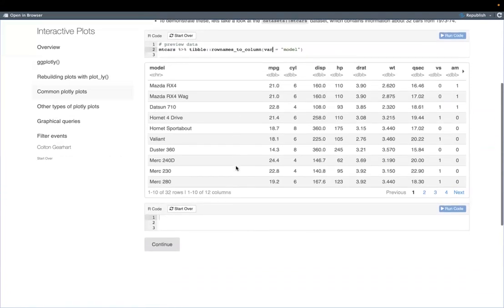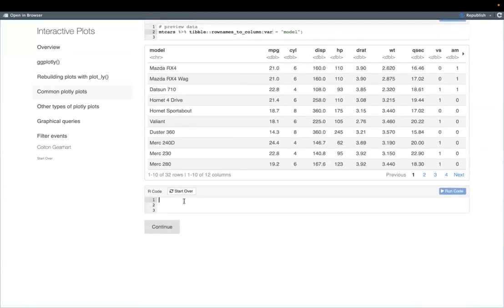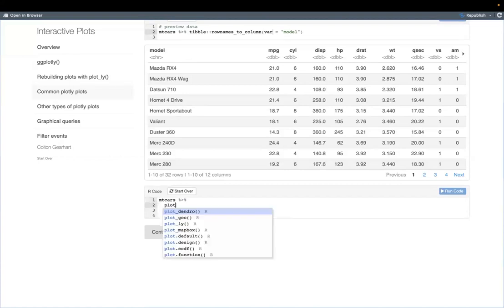So to demonstrate the histograms and bar plots, let's go ahead and create some basic ones. We'll start out with our data set, mtcars, and we will give it the plotly function. We'll start out with just looking at MPG, so a histogram of the miles per gallon.